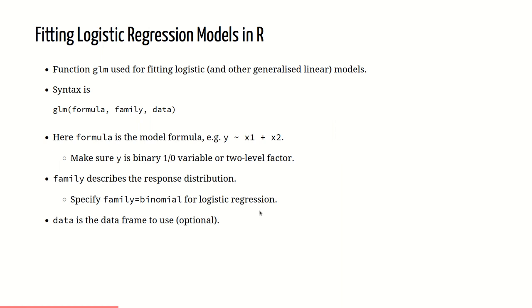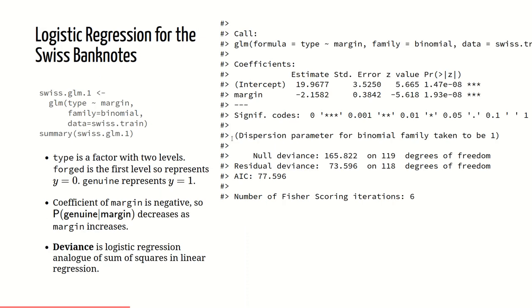Okay, so how do we do this in R? Well, generalized linear models are fit using a syntax very similar to linear models. It's just glm rather than lm. And the extra parameter it has is the family. The family in the case of logistic regression will be binomial. Otherwise it takes a formula and a data frame in the same way. The only thing you've got to watch is that the outcome variable has to be a binary 0-1 variable or a 2-level factor. If it's a 2-level factor, it would automatically convert it to binary for you and take care of all that stuff.